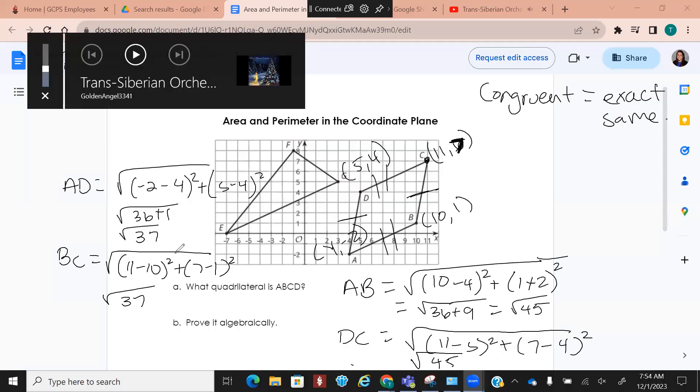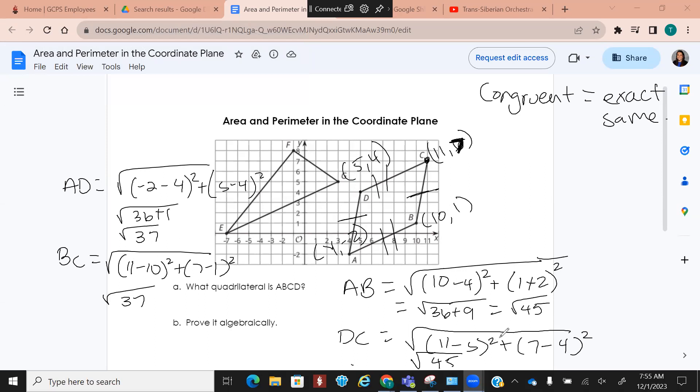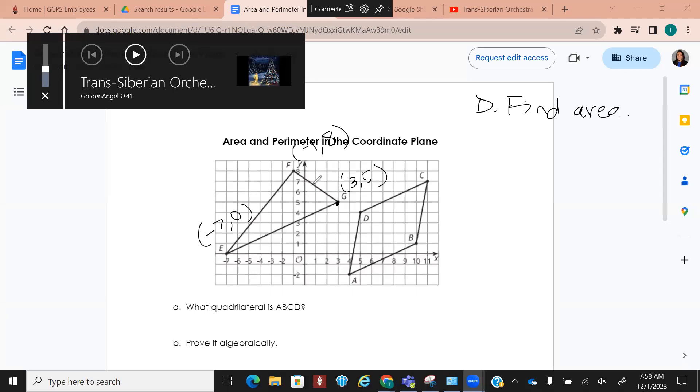All right. So, I got square root of 37 for both. Is that what you got? Okay. So, since the opposite sides are equal, that's part of proving that it's a parallelogram. Now, you could also do a couple other things. We're going to learn about properties of parallelograms in actual geometry. But we're not going to go into that right now. We're just really focused on the distance.